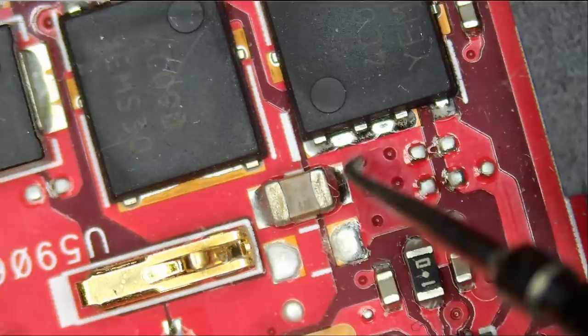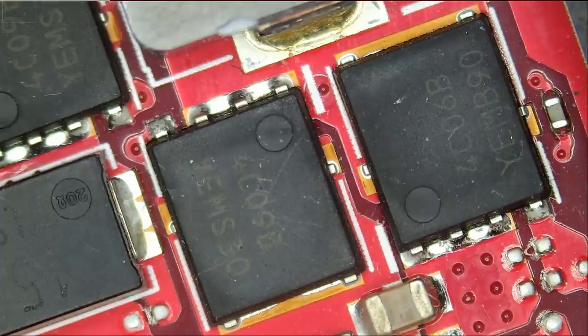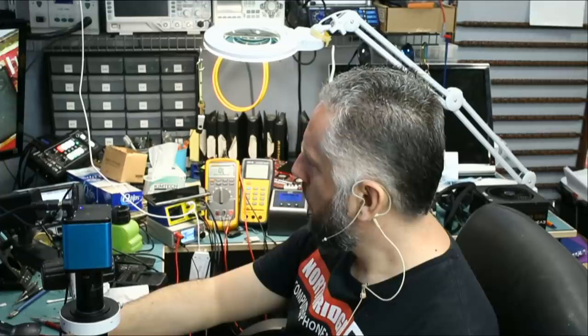256K. Right now we have a problem right over here. We do not know if the MOSFET itself is the problem or if the gate line or the source line is the problem. What happens if we inject voltage at the gate right now and see what amp draw we get? Right now, if we inject voltage at the gate, the amp meter is reading 0.01 amps. So I'm going to assume that's not a short, but most likely a problem with the MOSFET.